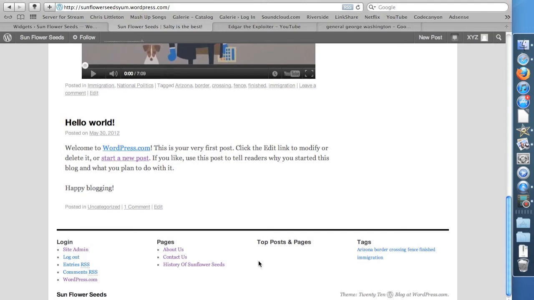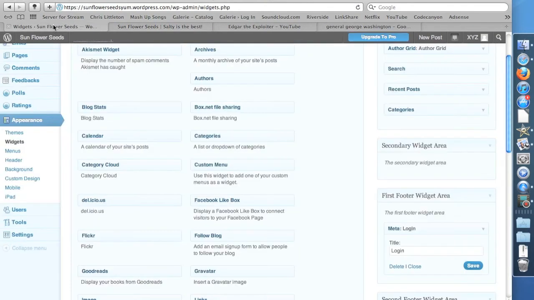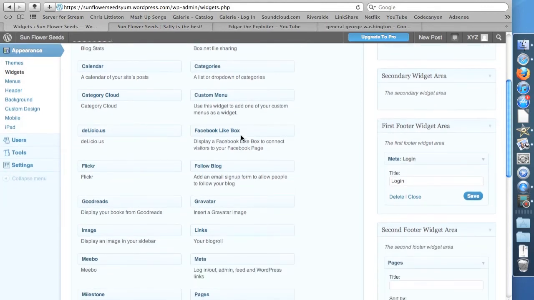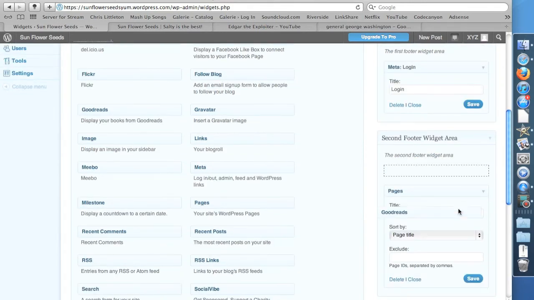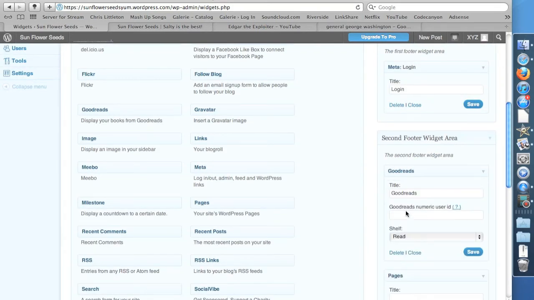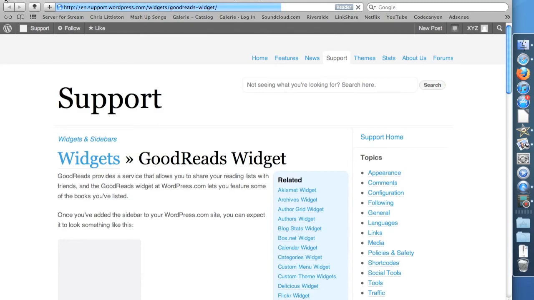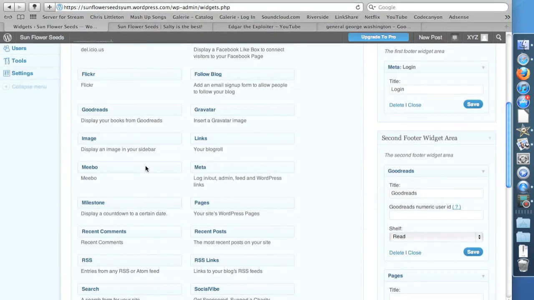Widgets are a great tool and very customizable, and honestly, all they take is a little messing around with. Like for instance, Goodreads, you can put it in here. We'll just put it in this one. You have to have a numeric ID, so you have to go to Goodreads or something like that and get some stuff. So you have to do some exterior work but I'm not going to go through all those. That would take months. Just find the ones that you think are interesting and then follow through till they work.